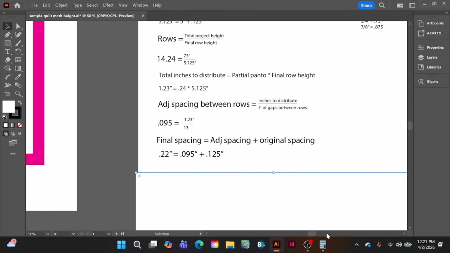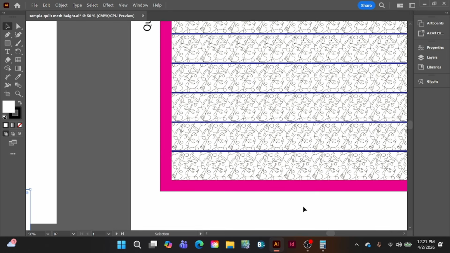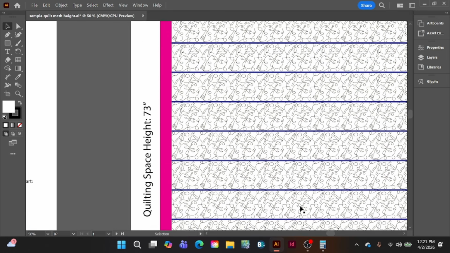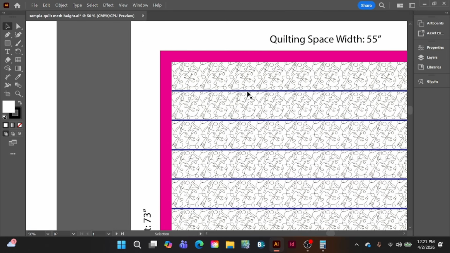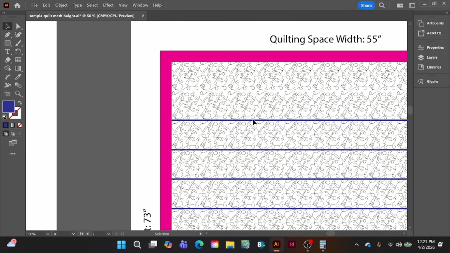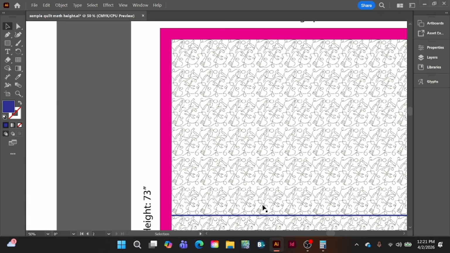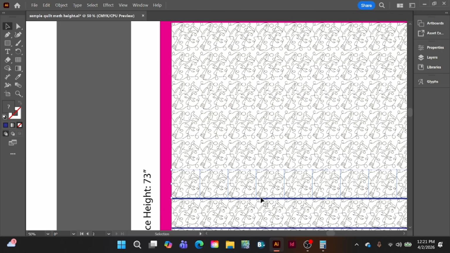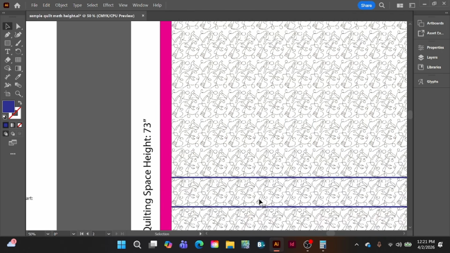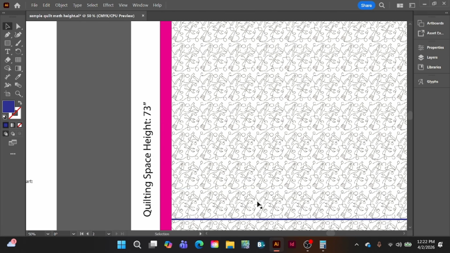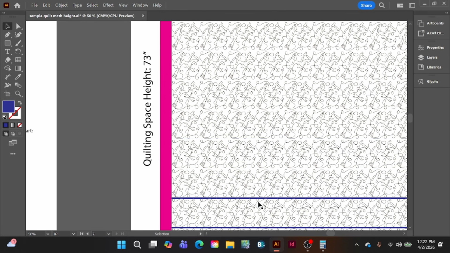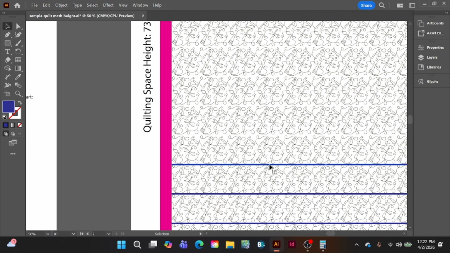So now we know that if we put approximately 1/4 of an inch between every single one of these spaces, we're going to end up with absolutely perfect spacing. So I'm going to go ahead and remove these little blue marks here so that you can see how well this actually comes out. So when I take the blue part out, you'll be able to see that that gap really isn't very much. And I'm going to zoom out here in a second too so that you can see what it actually looks like zoomed out.